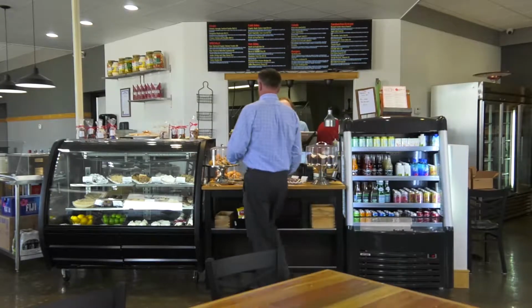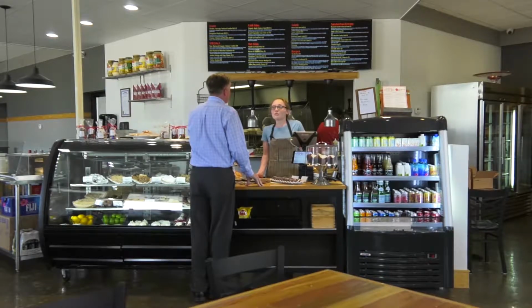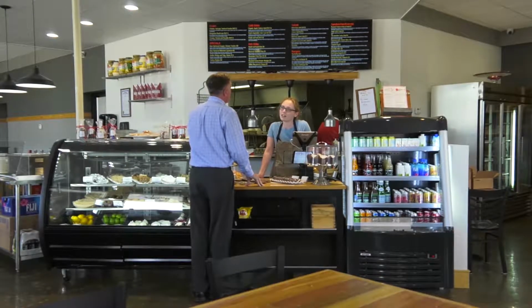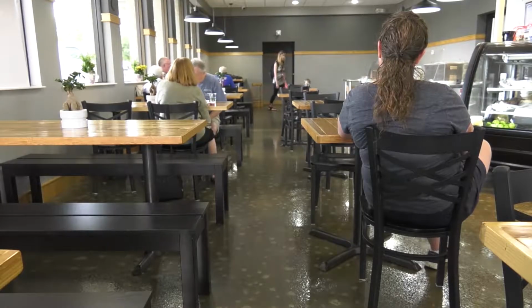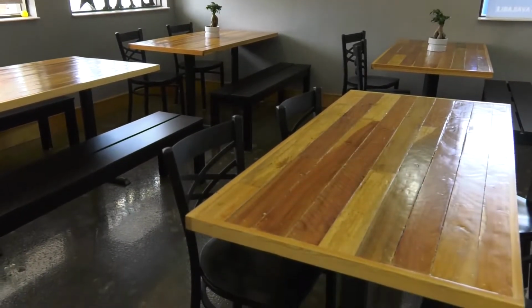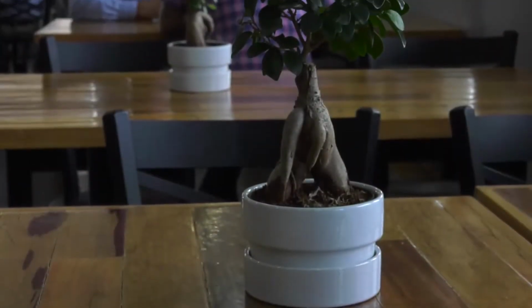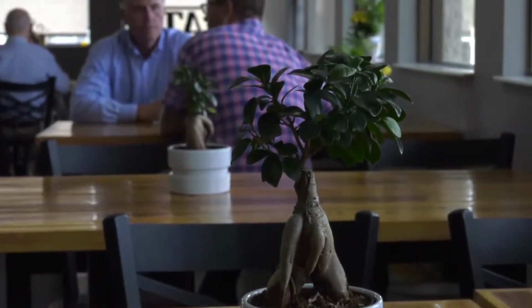We decided on quick service, so you actually come in and you will come up to the counter. We have some menus up front so people can, at their leisure, just take a menu and sit down. We try to keep some good music going all the time, some blues or something that's comfortable for everybody. You can see we did kind of rustic pallet wood tables, and we've got our crazy concrete floor. We're going for a casual style.